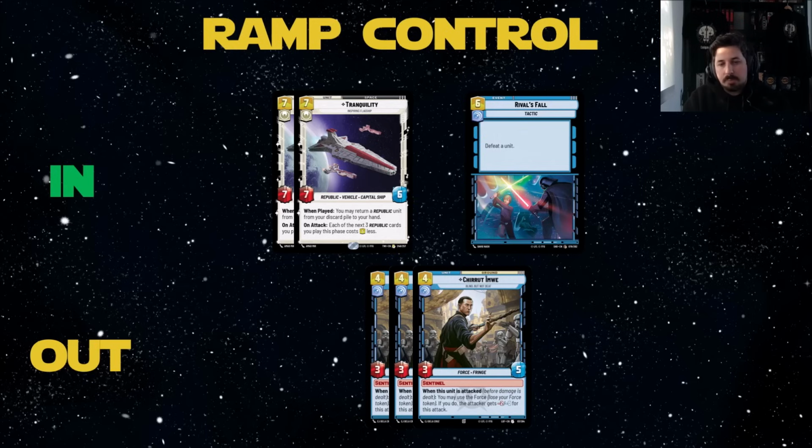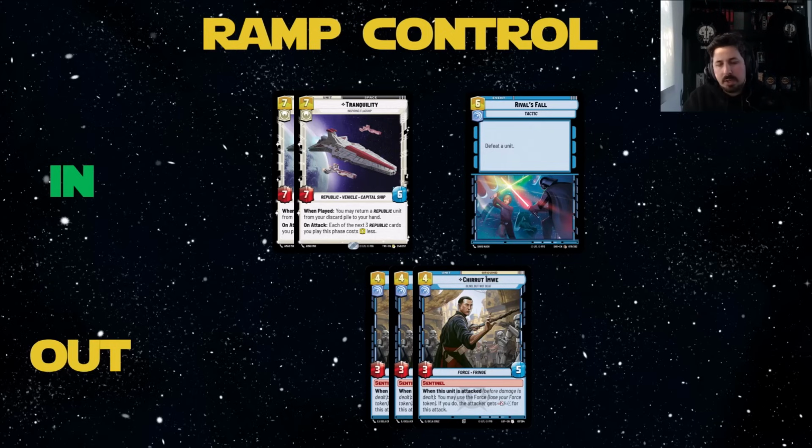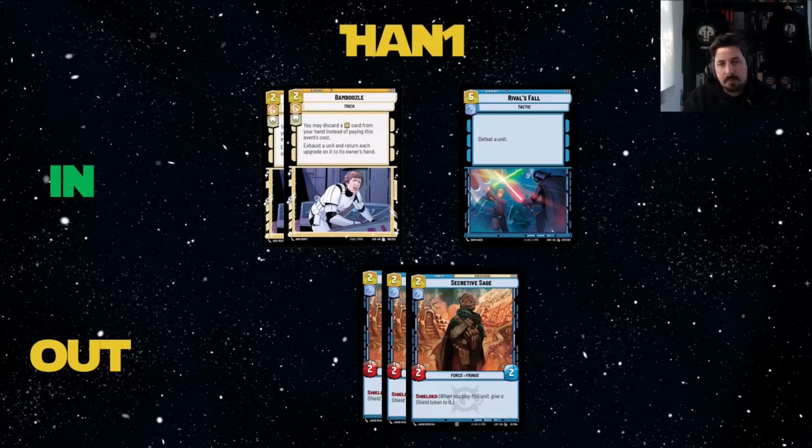Against Ramp Control, pretty much the same idea. It's just that we're going to be keeping the Shin Fury and instead taking out another copy of Shirut. Shirut is not great against Ramp Control because there are so many removals: Barrage, Barrage, Takedown, Power of the Dark Side. All those cards make the tankiness of Shirut basically irrelevant. So we would rather have this grandiose card and more removal for the expensive cards of our opponent.